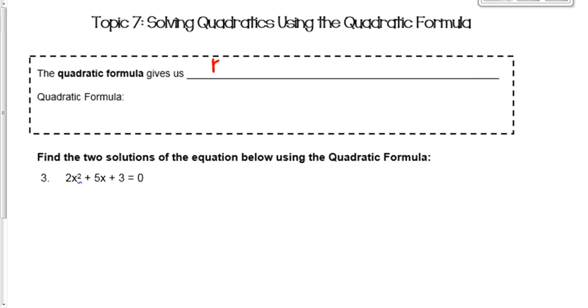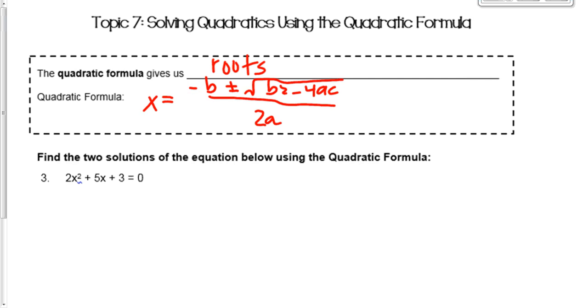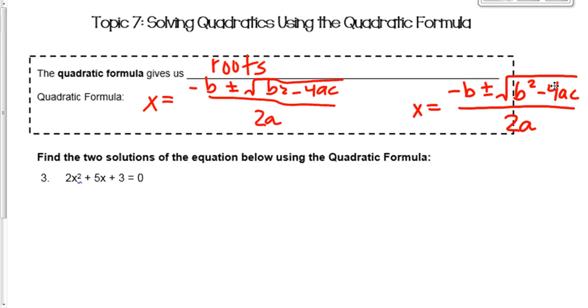So it gives us the roots, just like all the other methods do. It's a really long blank for the word roots. And the formula is this: x equals negative b plus or minus the square root of b squared minus 4ac all over 2a. Now, you can't really tell, but that's a square right there. I'm going to rewrite it over here so my board is better. b squared minus 4ac all over 2a. Okay, just want to make sure you could tell that that was a square.